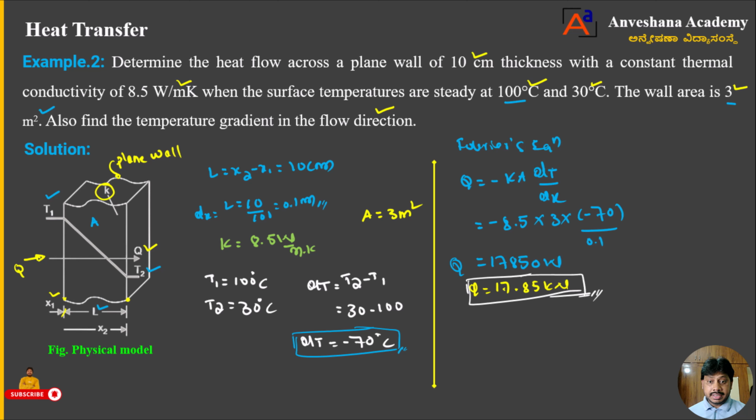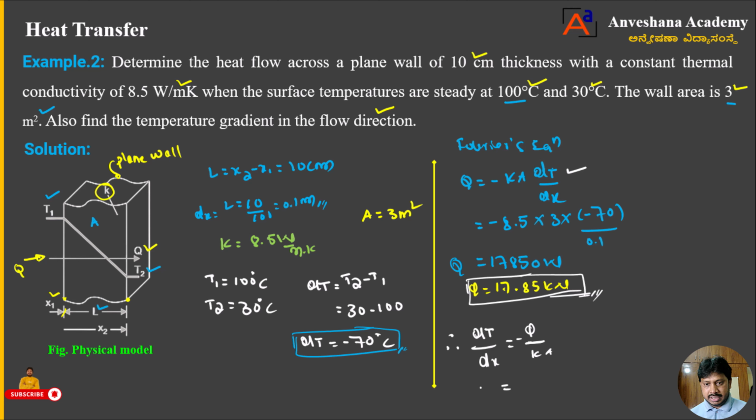Okay, now what is actually being asked, dear students, is to calculate the temperature gradient. Temperature gradient I can calculate with the help of this equation. Where is the temperature gradient? That we can see, dT by dx. So therefore, what can I do now? Temperature gradient, I can write it here, dT by dx is equal to Q divided by K into A.